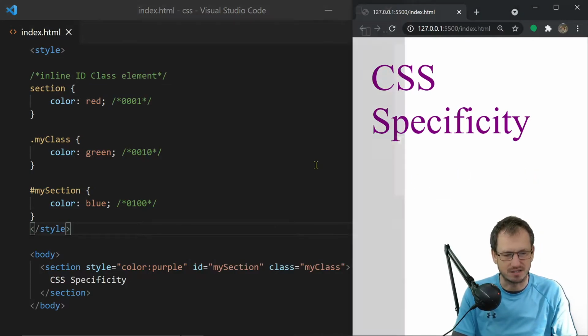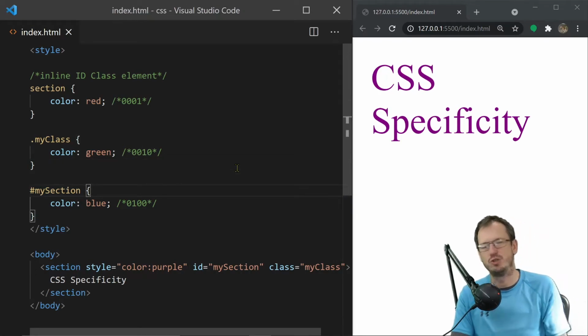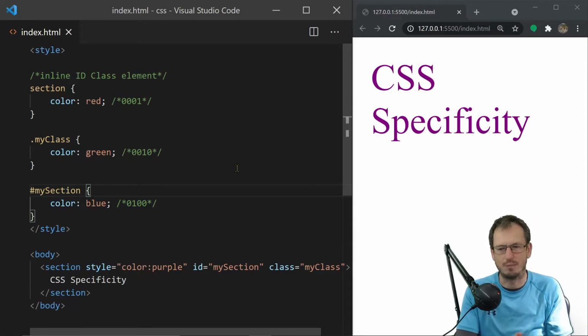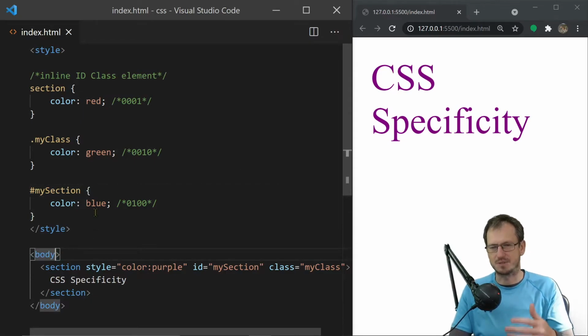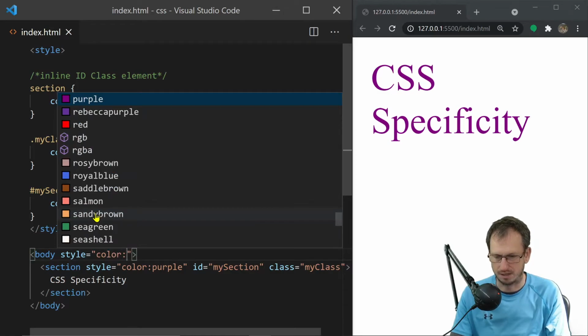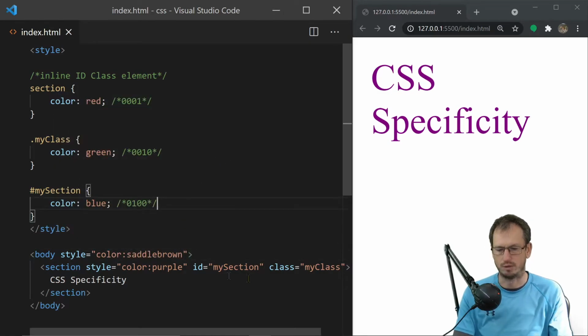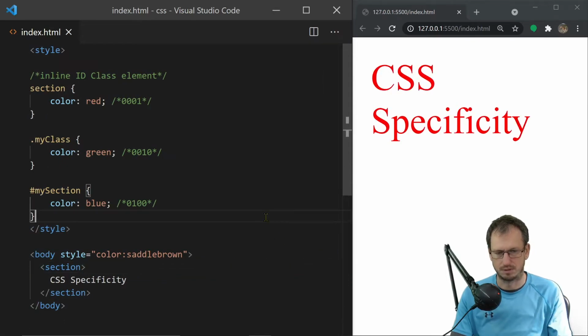Specificity is part of the cascade. So in terms of the final resolution, you would take into account inheritance as well, but these would always override an inherited item. Inheritance takes case not for many properties. Certainly color is one. If we put on the body here, if we give the body a style and say color brown, saddle brown, and then we take all of this off for the moment, then is that saddle brown, is it?